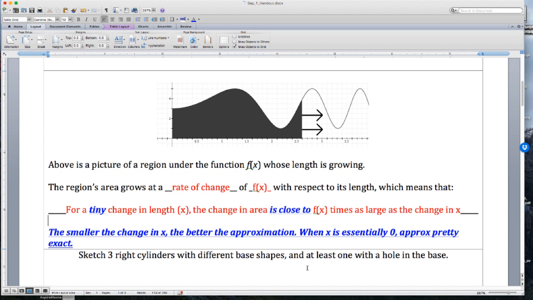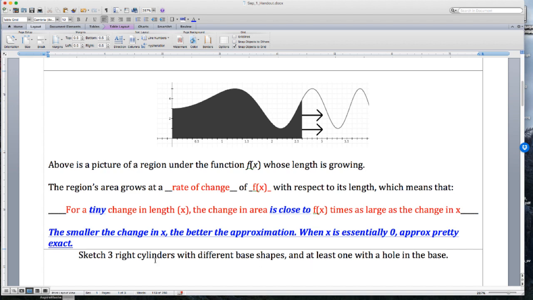So don't just memorize those, but make sure that those become really clear in your head, because today we are moving on to volume. A constant rate of change, you cannot say how fast, it's the rate. It is how many times as large the change in the output is than the change in the input. A rate of change is approximately how many times as large the output change is than the input change for a tiny change, and you get tinier and tinier changes to make it more and more exact. So now we're going to move on to volume.